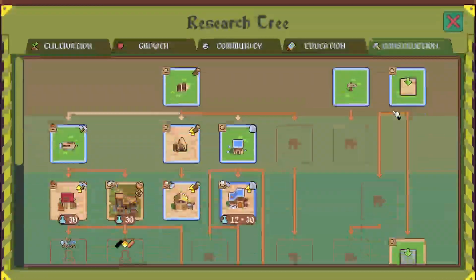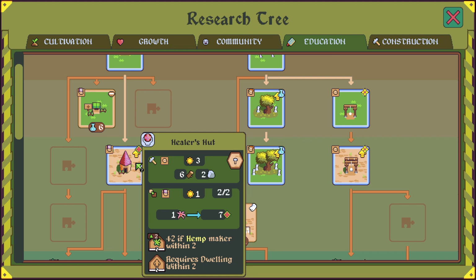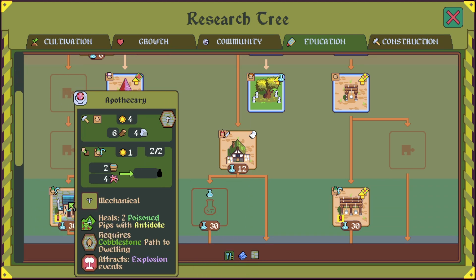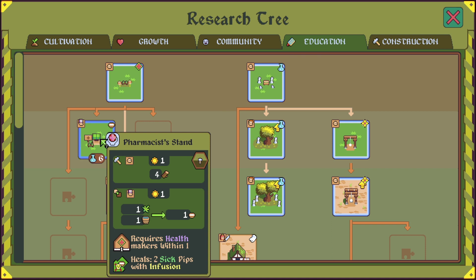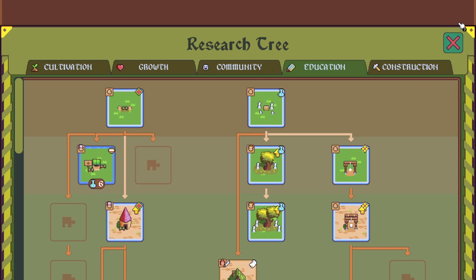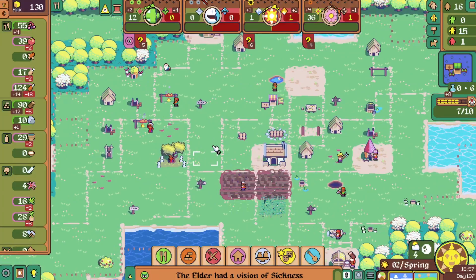Okay, let me look in here and see if I need an apothecary to make a cure for sickness. Heals poison pips with antidote. Heals 2-6 pips with infusion. We're gonna do that one first. I didn't even think about that. Damn. Alright. Alright.